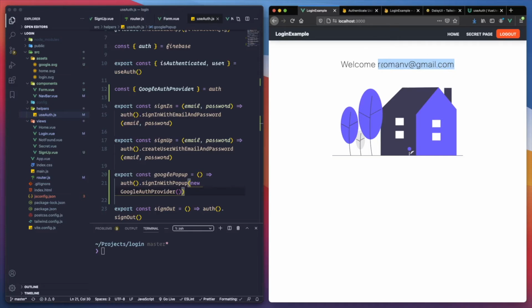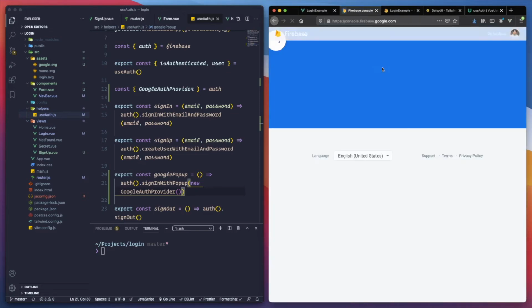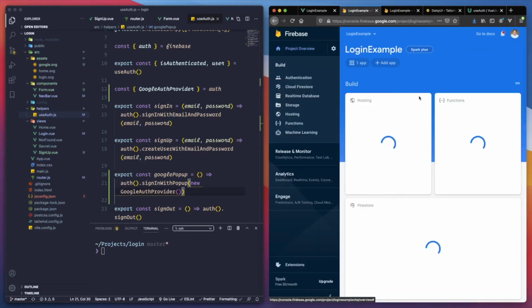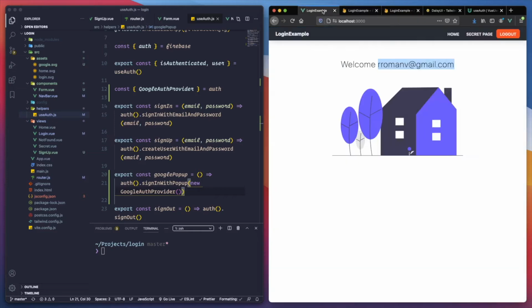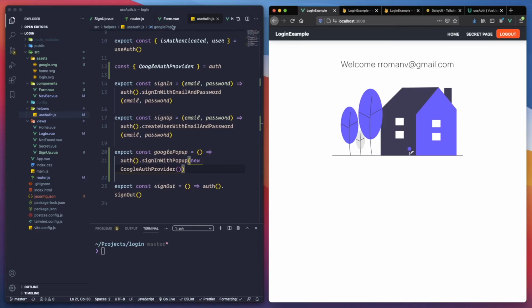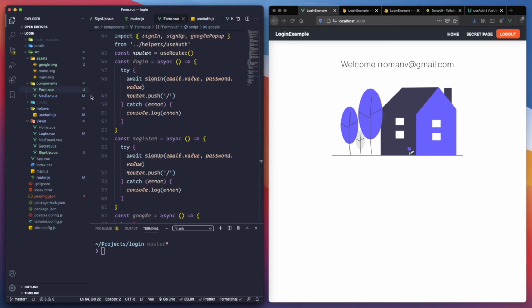The cool thing about that is you do the sign up or the sign in directly without any issue. So if we go back to our console, we can see that my Gmail account and my provider, that is Google, is already here. So with those simple steps, we messed up a little bit here and there, but we were able to have that. And we were able to reutilize the form. Yeah, I like that part. And have a new page in order to have the sign up through Google.